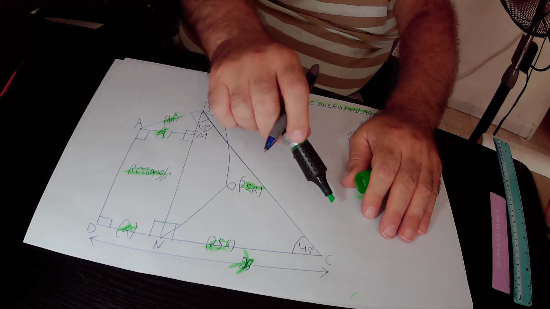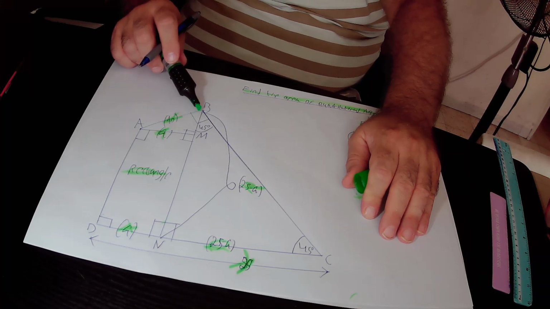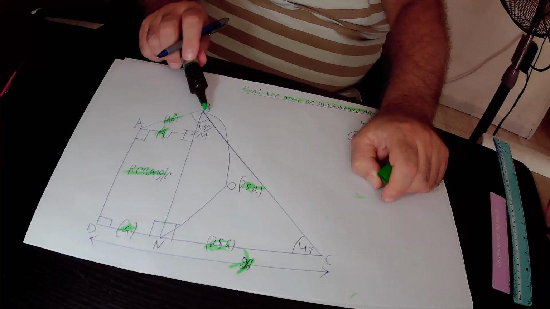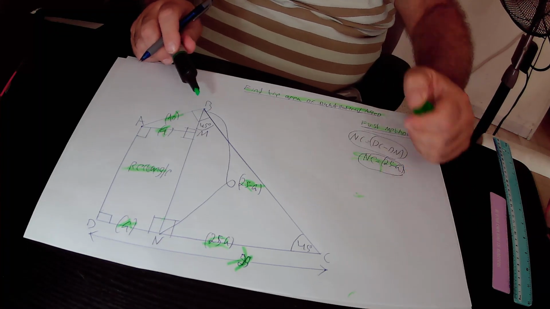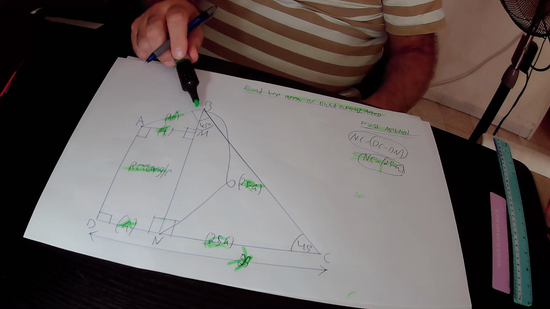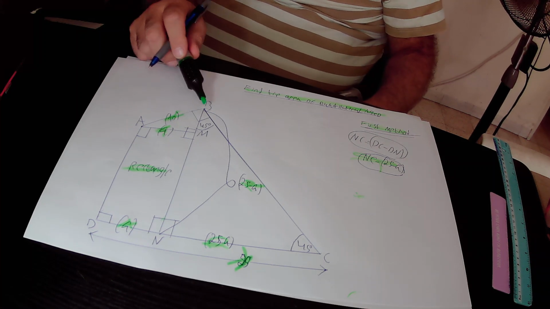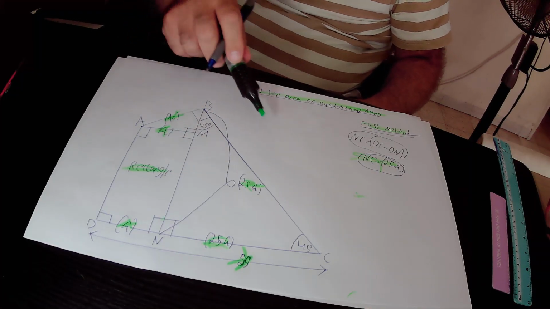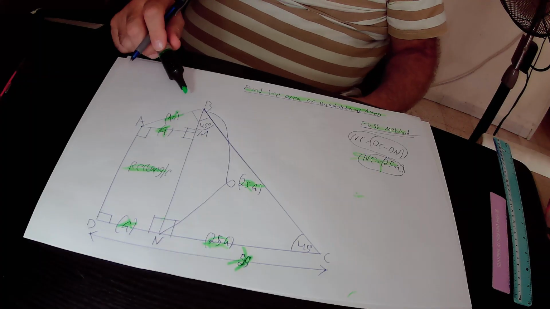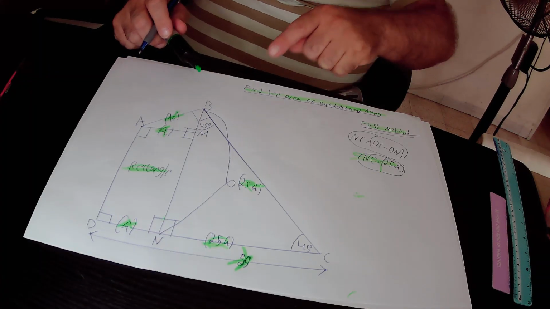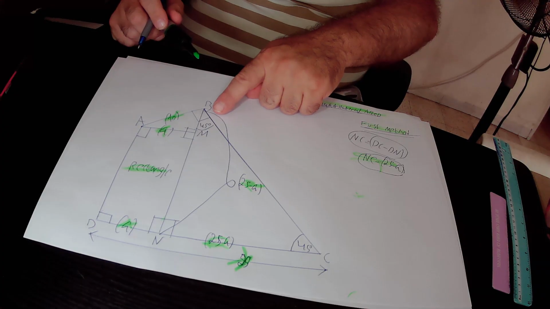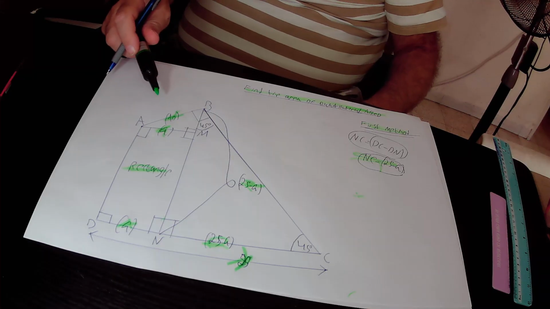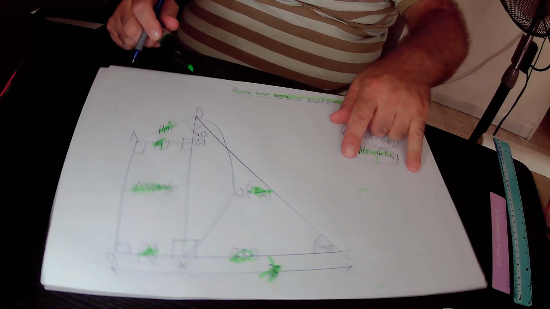The big angle ABC equals 90 degrees in its size, according to what is given in the question. This is the small angle NBC, that equals 45 degrees in its size. Therefore, this missing angle, angle ABM, must be equal to the big angle ABC minus the small angle NBC. That is to say, it must be equal to the big angle ABC, that is 90 degrees, minus the small angle NBC, that is 45 degrees. 90 degrees minus 45 degrees is 45 degrees. Therefore, the size of the missing angle ABM equals 45 degrees.